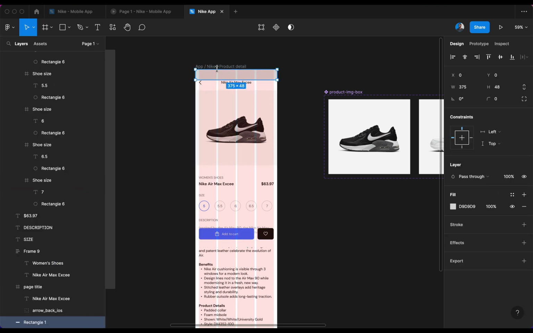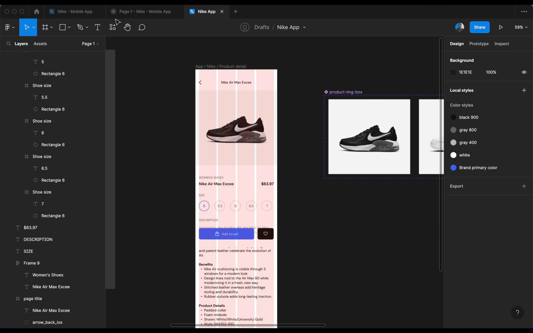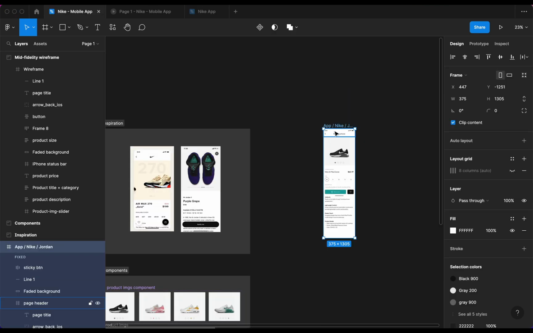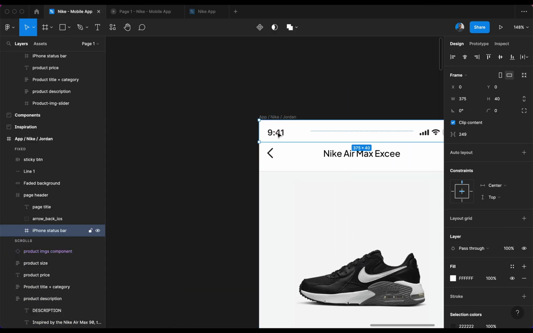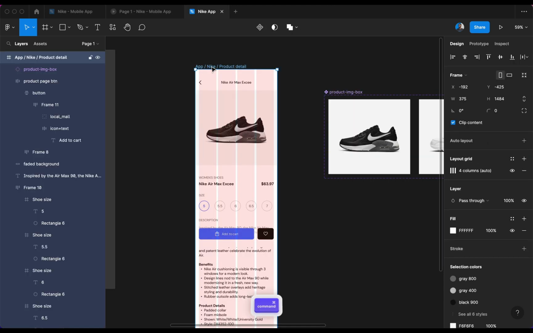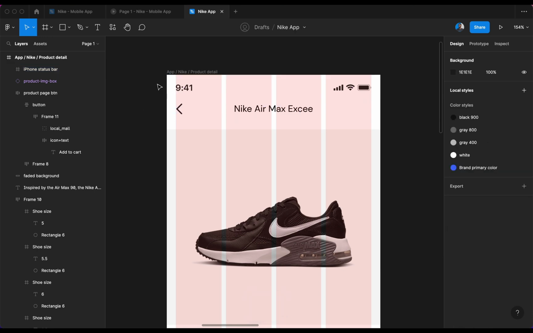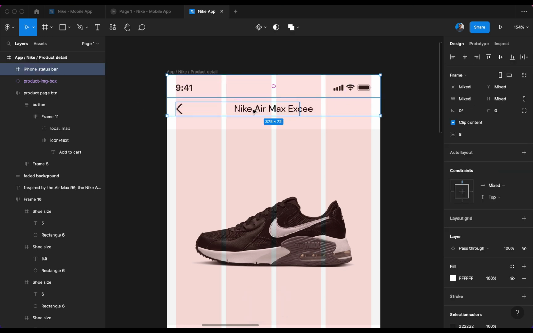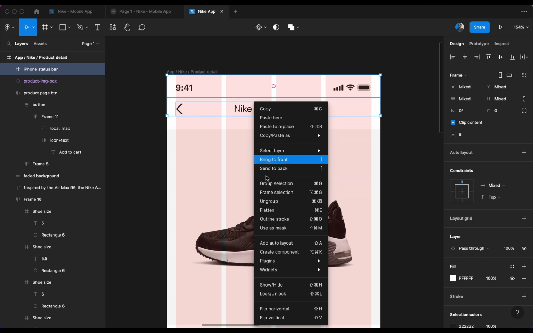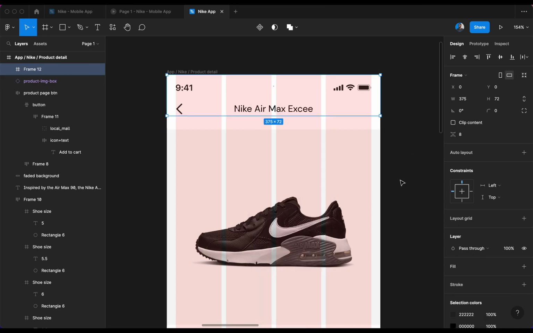Next I'm going to make this sticky on scroll. This should be my status bar, so I'll copy this status bar from this UI, Command C, go here and click on this frame. I'll paste it here. Okay, now I'm going to highlight all of this, and make this a frame selection. Now next I'm going to add a background, because if there's no background, it's going to look a little bit weird on preview mode.